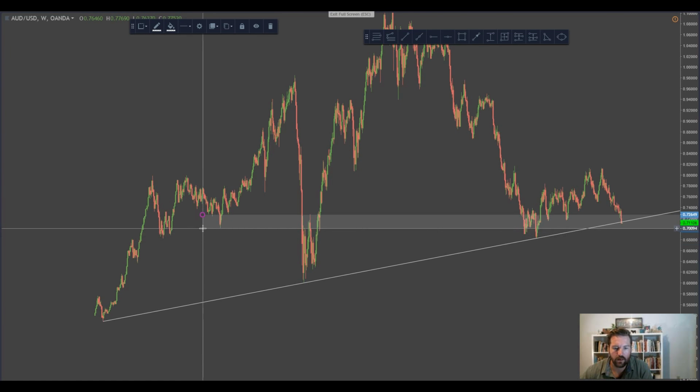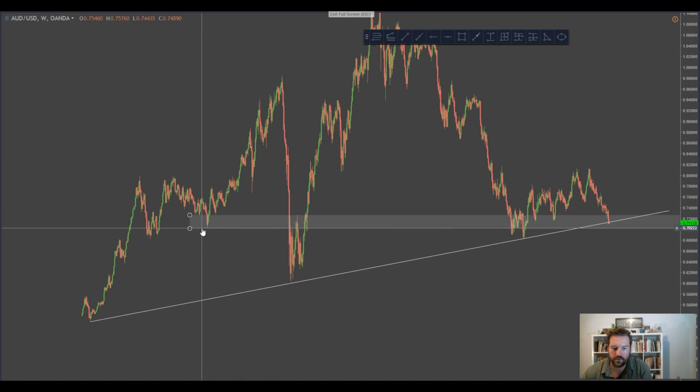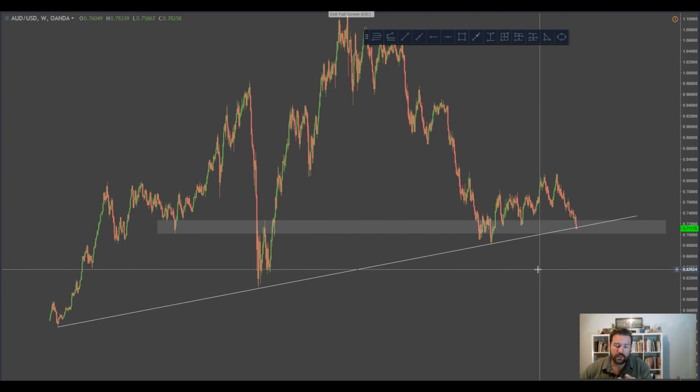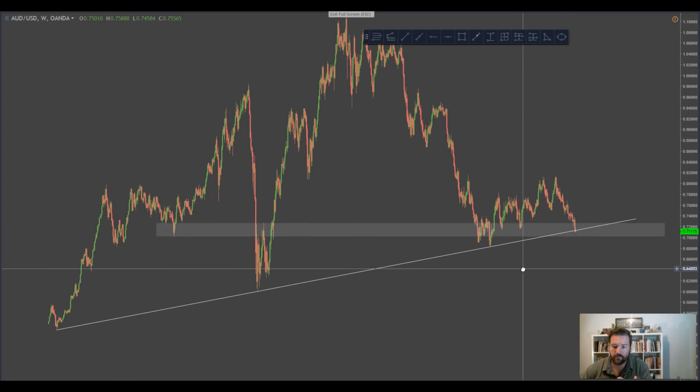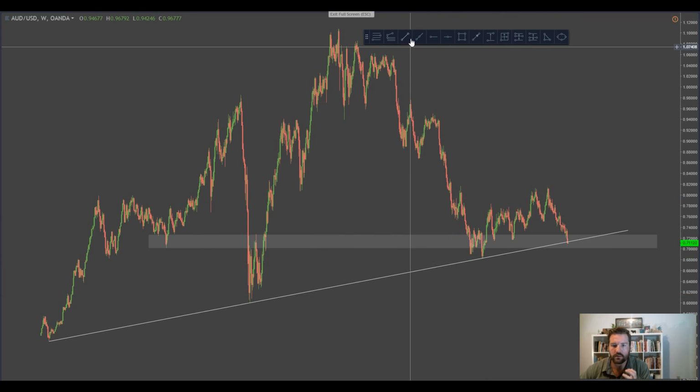So, I wouldn't be against zoning it off like this. You can see you still have that obvious support and resistance within it. And right now we're in the middle of that zone. So that's two things in our favor right now. We have a trend line that price is essentially testing, and a zone. That's good. Let's see if we can find and use a couple other inflection points of the market to create even more confluence for ourselves.